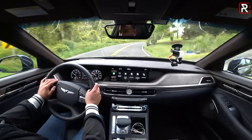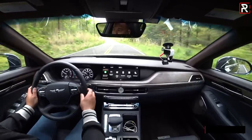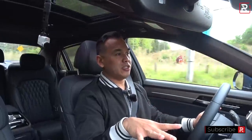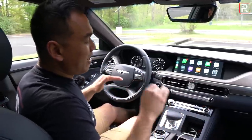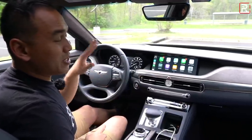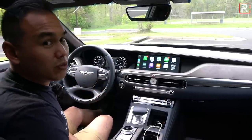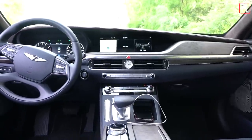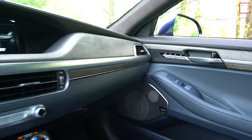It makes you feel like you've bought a car that is far more money than you actually paid for it — and I think that's the secret with Genesis in general. They offer a lot, especially when you look at this interior. This interior is so immensely comfortable and full of tech, though not overloaded with it. They did make changes to this interior for 2020. The richness of this interior starts, obviously, in the front seats, and Genesis is really killing it with the exterior styling, what's under the hood, and the handling. While it doesn't look all that different from the 2017 model, they've made some subtle changes to make this car feel a little bit nicer this year.